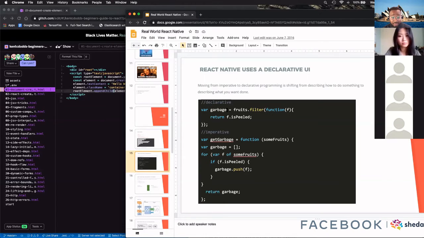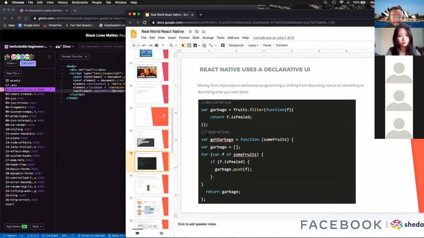All the code is doing is saying, I have some fruit. I want you to filter all the ones that are peeled and return that variable to me. Again, I'm making the assumption that you have a background in JavaScript or some sort of programming language, because that will make it easy. If you don't, then let me know. I can probably send you in the right direction.